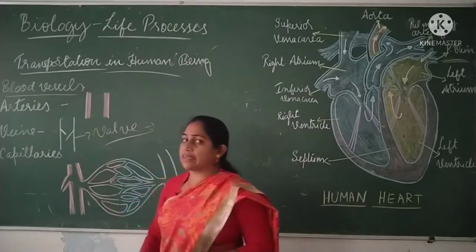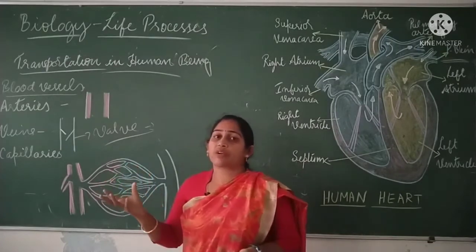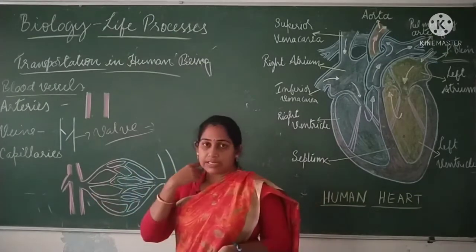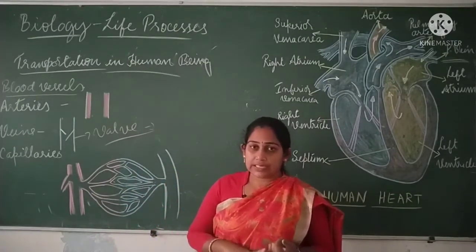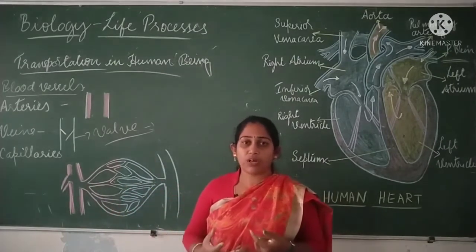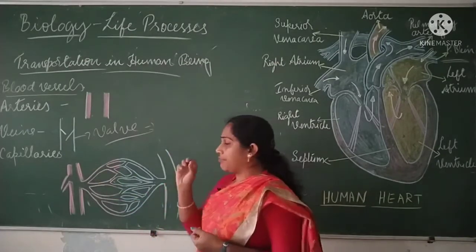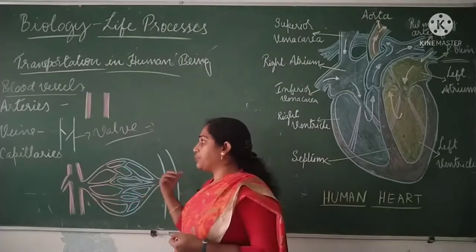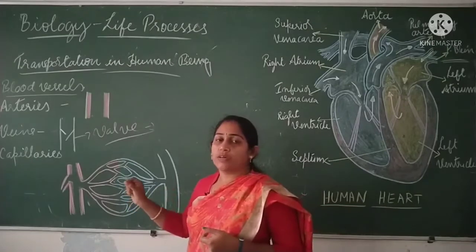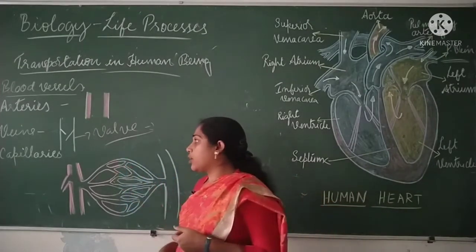And what are capillaries then? You can find capillaries everywhere across the organs. Around every organ you can find these capillaries. You have learned in the previous session that the intestine is surrounded by capillaries, the alveoli are surrounded by capillaries. So each and every organ will be surrounded by capillaries. So what are these capillaries actually? They are the finest branches of arteries and veins. Arteries and veins further branch into smaller and smaller, thinner and thinner vessels, and they are called capillaries.